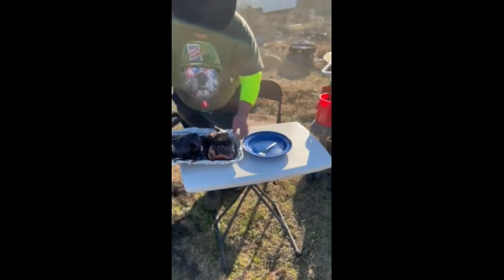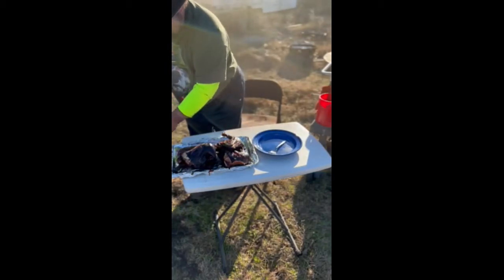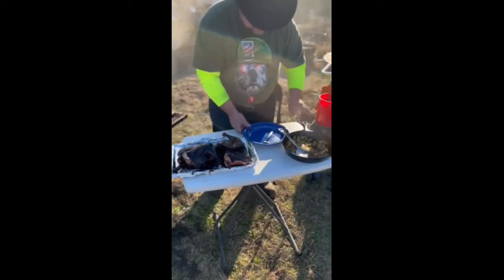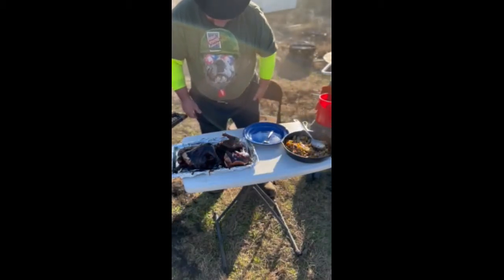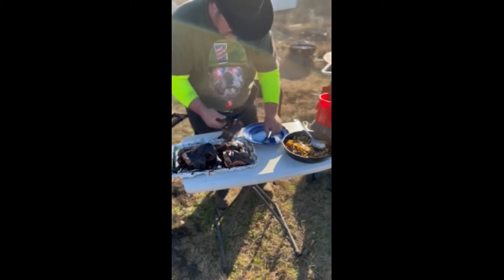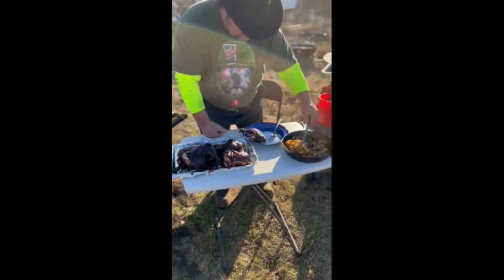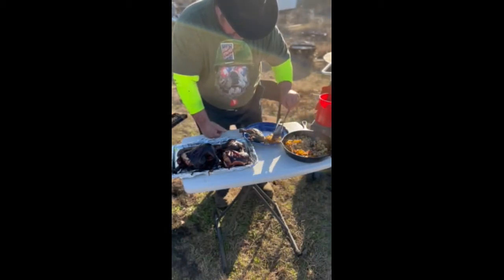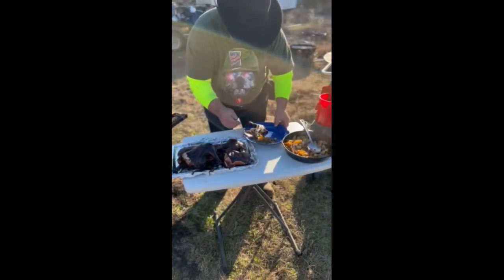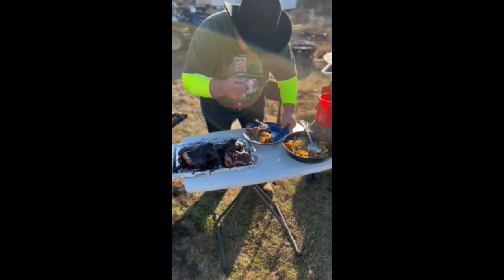Here we are, another 3.5 hours after we started this meal, and that's what she looks like. I'm going to plate some up right here in front of you. Y'all have to forgive me. I do apologize, but I got to try some of this.